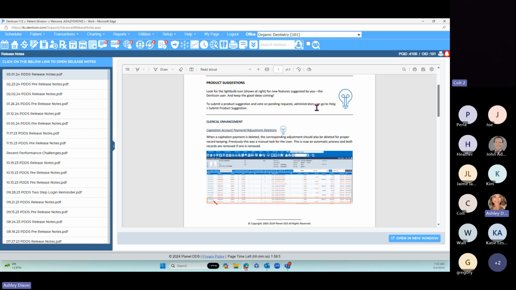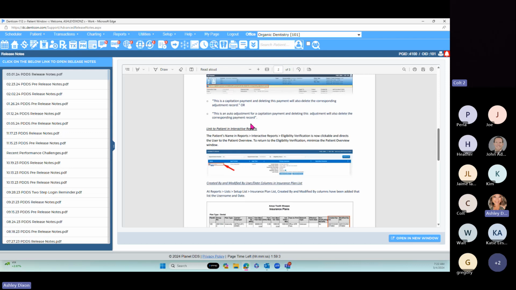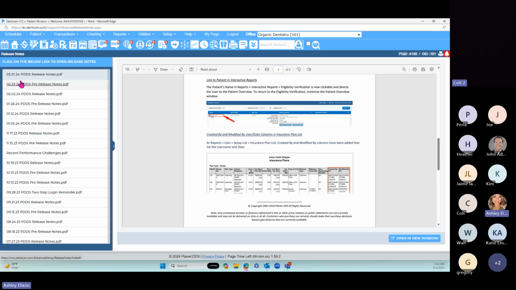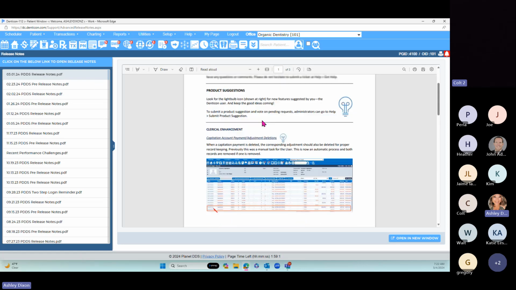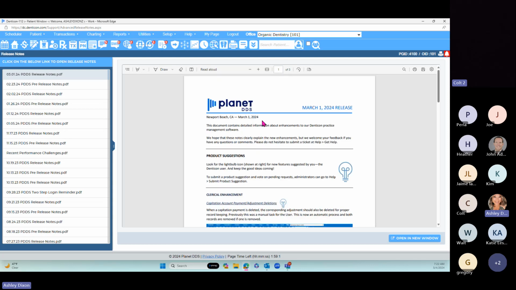over the weekend. If you're taking managed care plans, there was a capitation clerical enhancement, and it came from one of our users. So that light bulb lets you know that this enhancement came from an actual Denticon user, and it got enough votes that we actually went in and made a change to the program. And then any other things that have changed this sprint. So these happen about once a month, about every 4 weeks. We'll do a pre-release note, and then we'll do a release note. And it usually happens on Saturdays around 11 p.m. Pacific time.